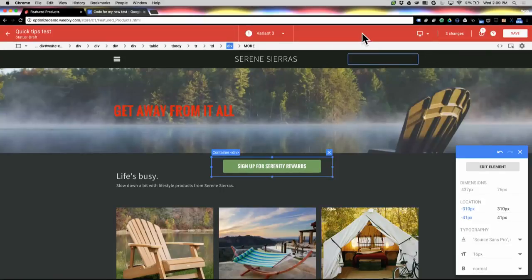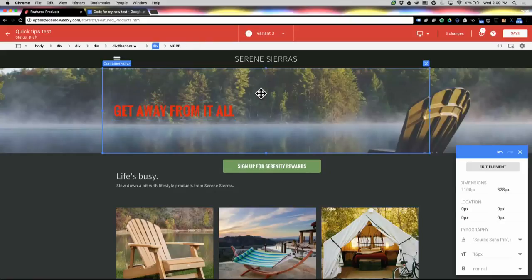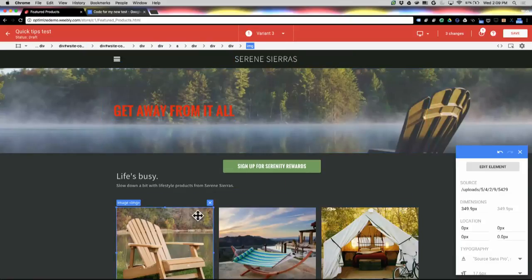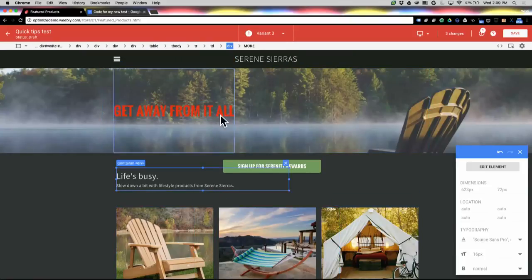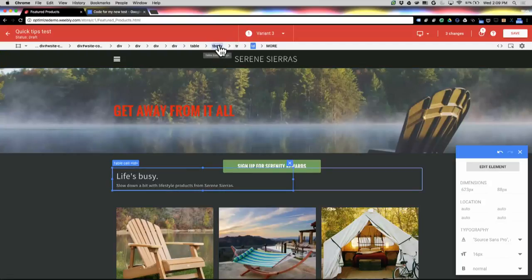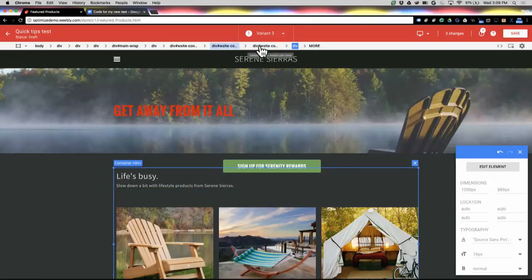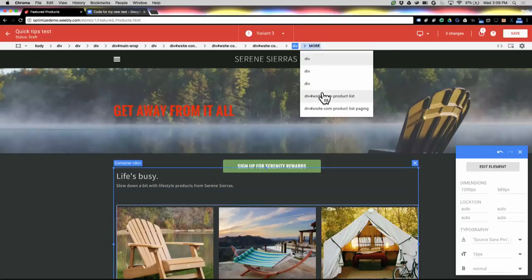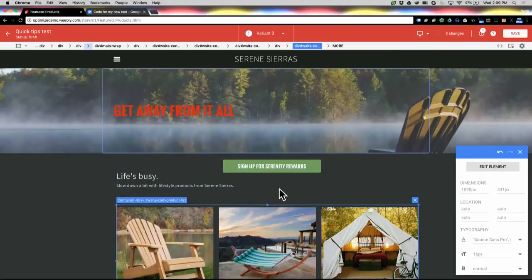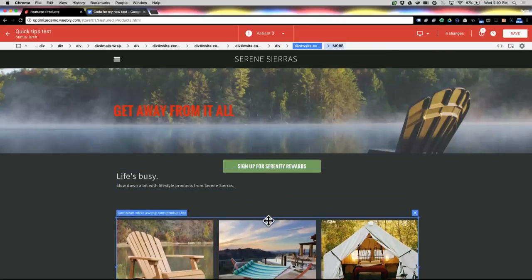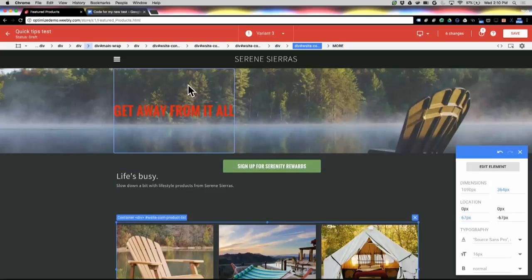The next thing I want to focus on is this hierarchy bar up here. Now you can see as I'm clicking around that that's changing depending on what element I'm on, but it's not just for showing you the hierarchy of the page, it actually helps you navigate that page as well. So you can see here that I can actually click higher up in this hierarchy to see different sizes of elements. I can also go back down if I need to get to a particular thing that's a little bit lower. So maybe I want to go down here and move this down or something like that.